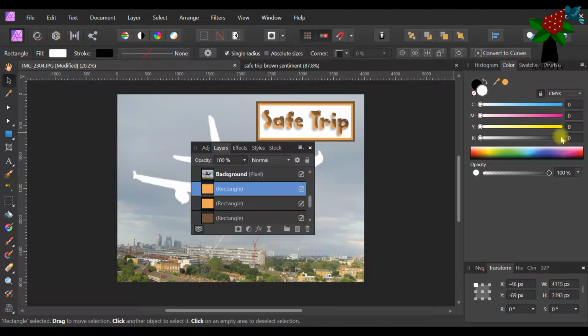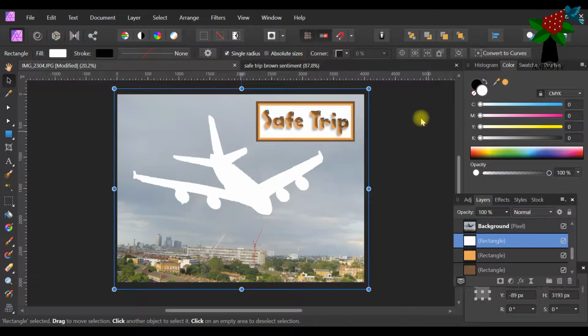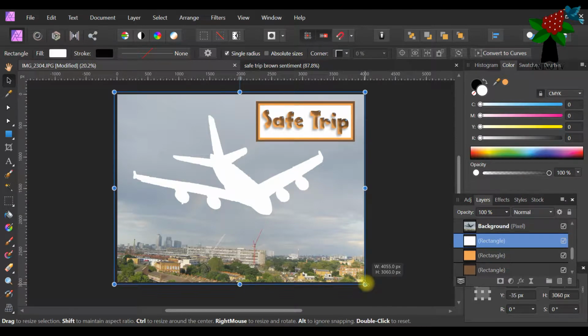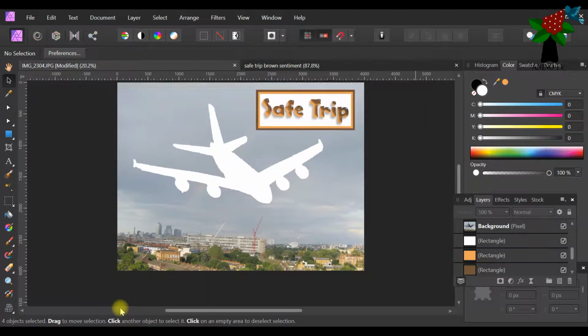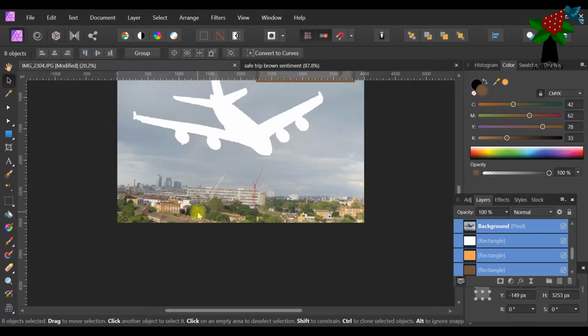This time I'll fill it with white. We can fill it with white or gray, depending on what we desire as we move. I think white is all right because it gives the aperture a nice color. So now we have everything. I'm just going to select all together.